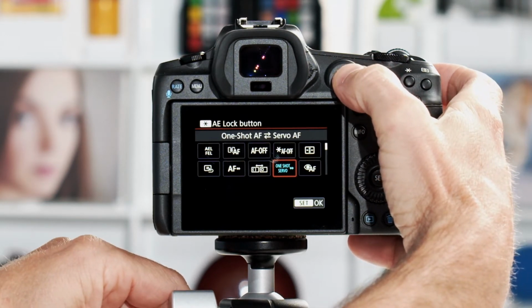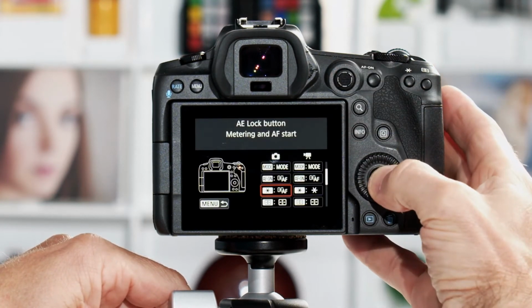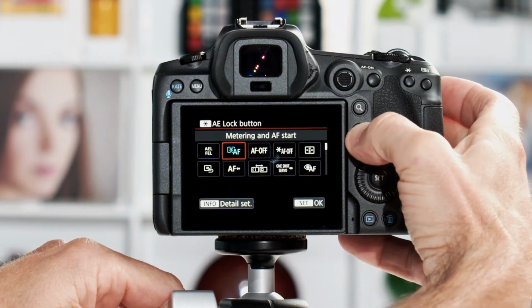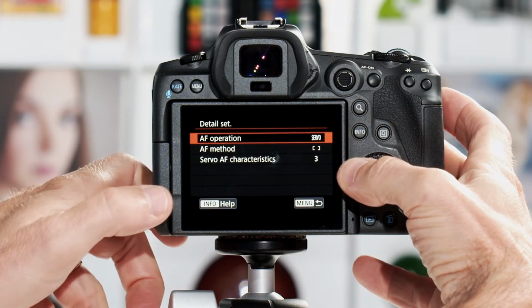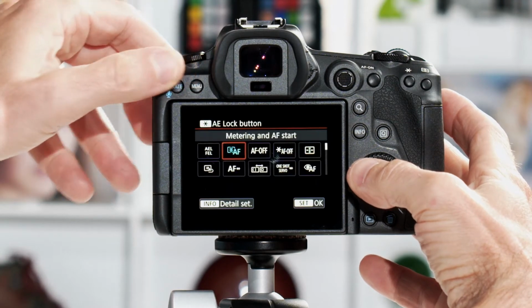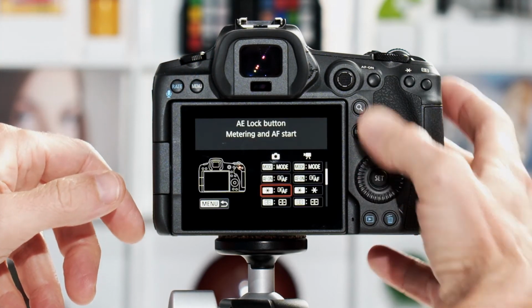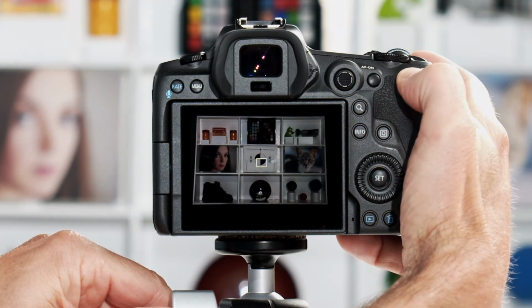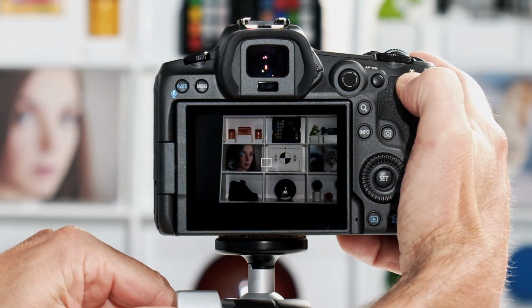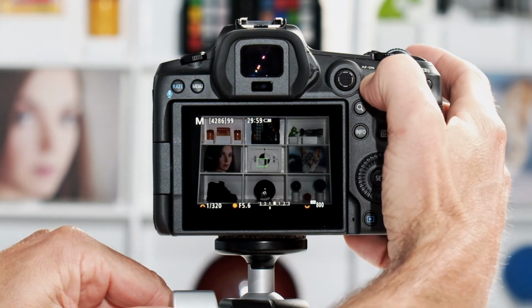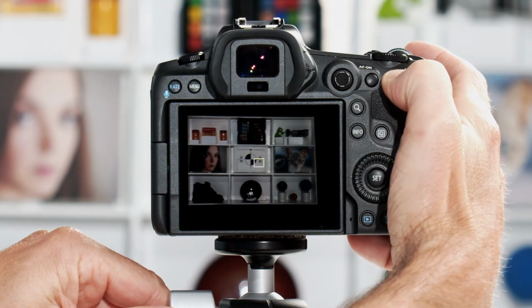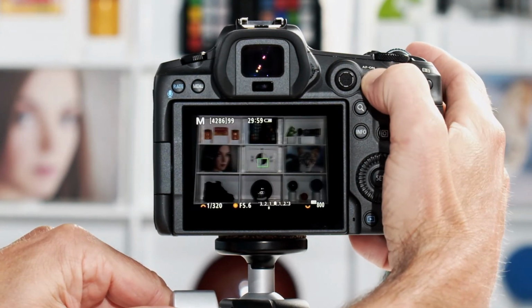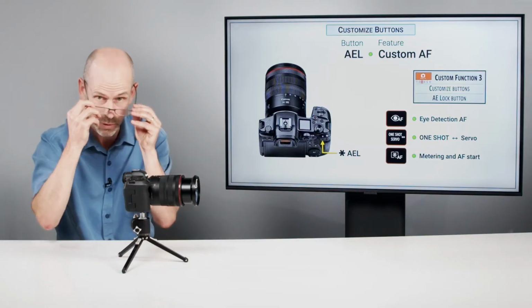So what we wanted to do is I got to make these changes again, lock it in, info set, and I'm going to go back to menu, and we're going to hit the set button. And so now it should be set in there. So this is our single point focusing, and this is our wide point focusing. And it immediately goes from single and one shot to wide and continuous. And so I think that is a very valuable thing.